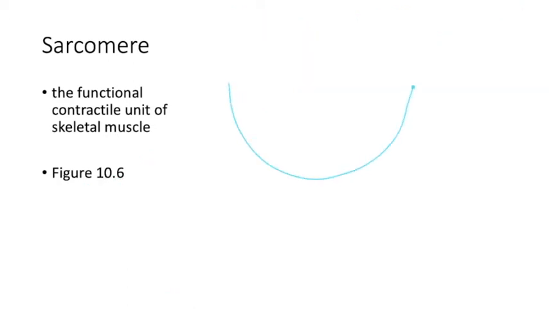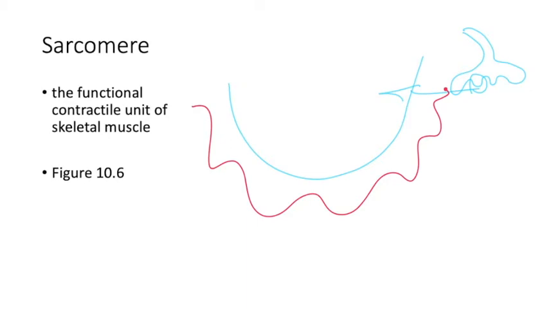This is one little part, one little wave from that. I'll just redraw a tiny version of it over here. So I drew it like this, the neuron. This is the one tiny wave that I've blown up here because I want to just zoom in and do that one more time. And then this, it actually is even wavier here on the muscle side. So that red line would be the portion of sarcolemma that's next to the neuron. So it would be part of the motor end plate. And again, motor end plate is just like exposed sarcolemma.